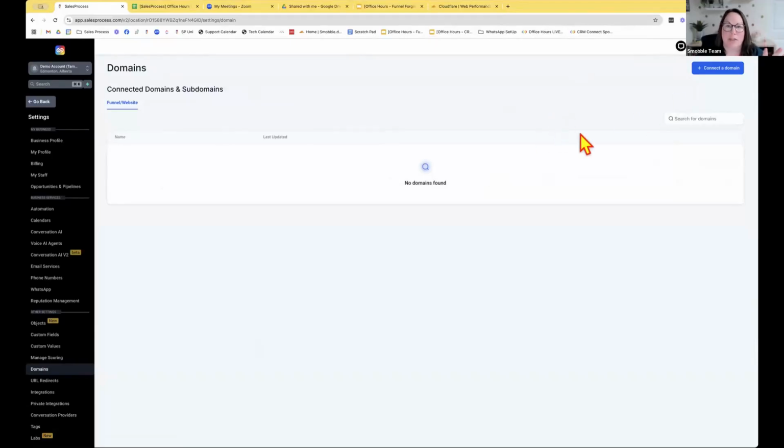Now, here's a couple of things. If you have your domain registered with Cloudflare, Ionos, GoDaddy, I believe Squarespace, because it used to be owned by Google Domains and now it's Squarespace, I believe Squarespace works this way as well. The development team is always trying to make this better, but what I'm trying to say is that if you have your domain registered with these places, it's automated to pull your domain in.